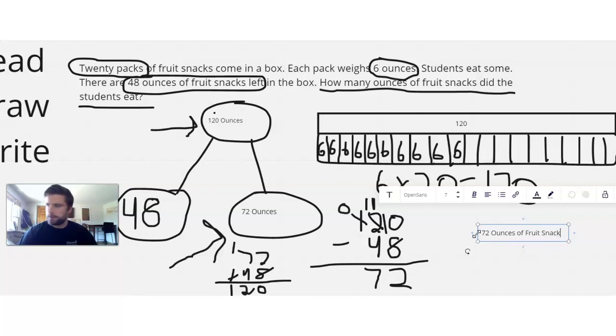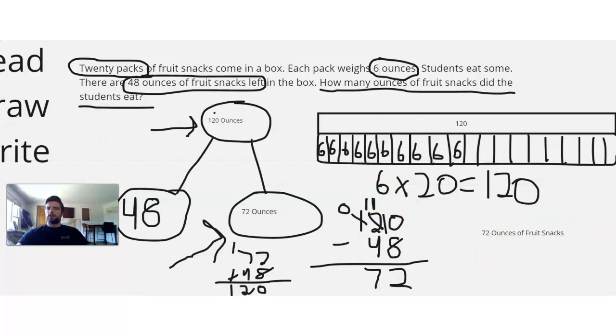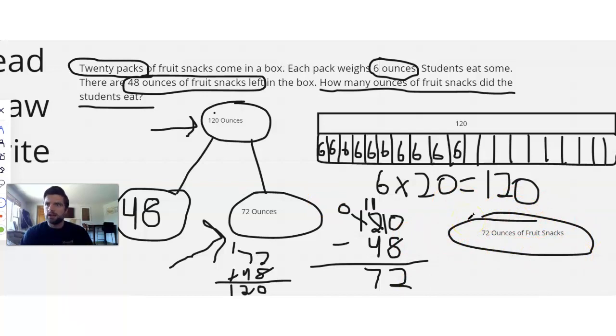Hungry students. Okay. And then I'm always going to circle my answer because whoever's coming to check my work will know exactly where to look for my answer. That one took a little bit longer than I thought, but that's what happens when we draw pictures, you guys. We got to make sure that we draw the pictures right. We really take our time and go slowly, and we use all the shortcuts and tricks that we can. But also double check our work at the end.